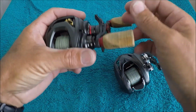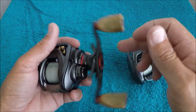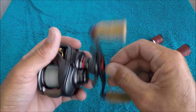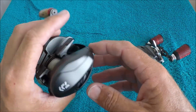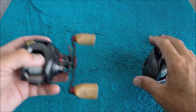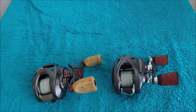So it may make for a more uncomfortable feel when you're on the water. Now if you fish a little bit here, a little bit there, you may not notice it, but if you fish a lot like I do, every day, all day, it tends to wear on you. Either of these reels, like I said, are lightweight, so as far as fatiguing, I don't see that happening.